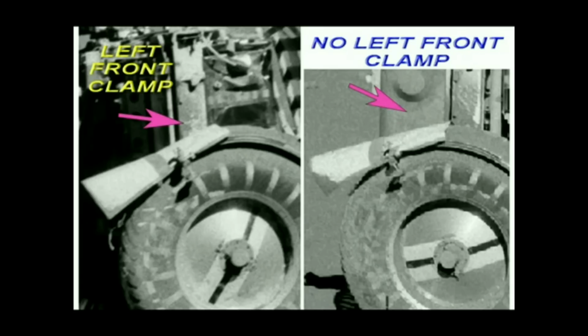There you are. Look at these two cropped back wheels from two different photos. Now on the left, it's only faint. You can see the left front clamp. It's very faint. It's not a real clamp. It's just airbrushed in on a computer. But you can see it there. But look on the photo on the right. There is no sign of any clamp whatsoever, folks.